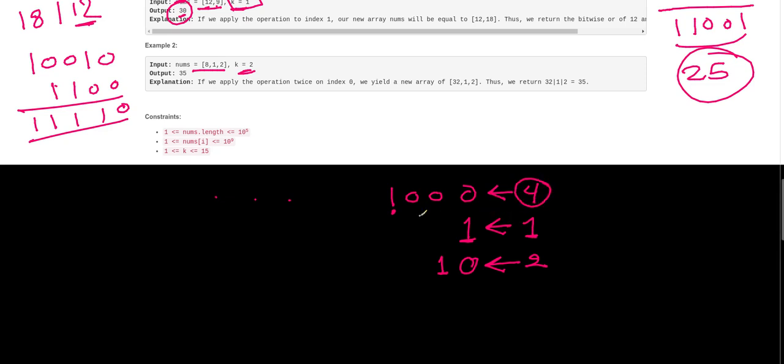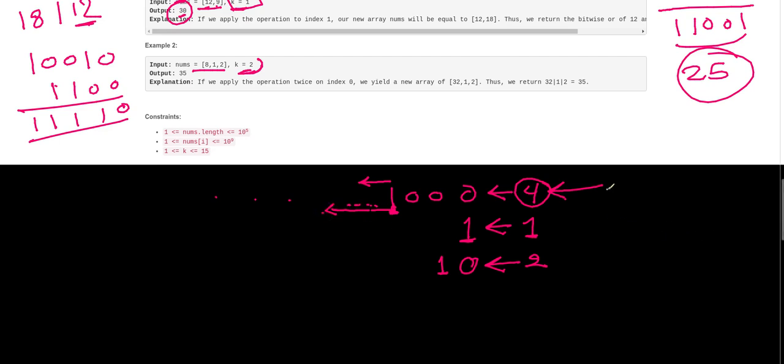one that has more bits, because when you shift it, it has more value. This one is 8, when you multiply it, it becomes 16, then multiply it again, it's 32, so when you multiply the largest one, you gain more value. So in general we take the value with the most number of bits and keep multiplying it by 2 k times, and by this we will get the maximum after ORing, because we are shifting this one more to the left with every operation.